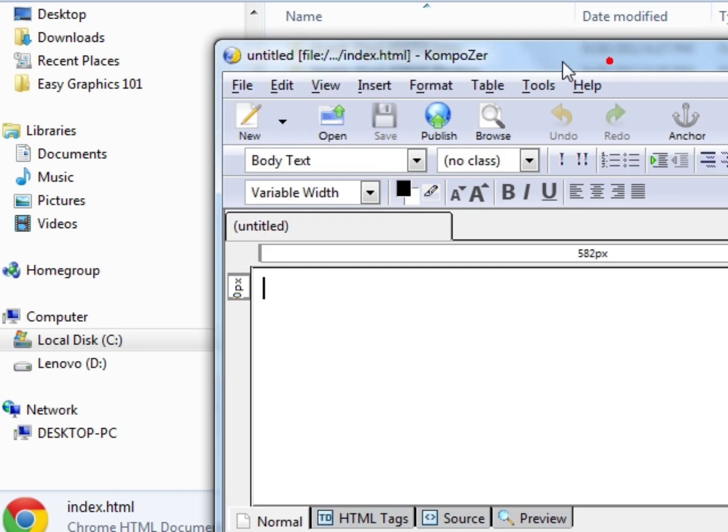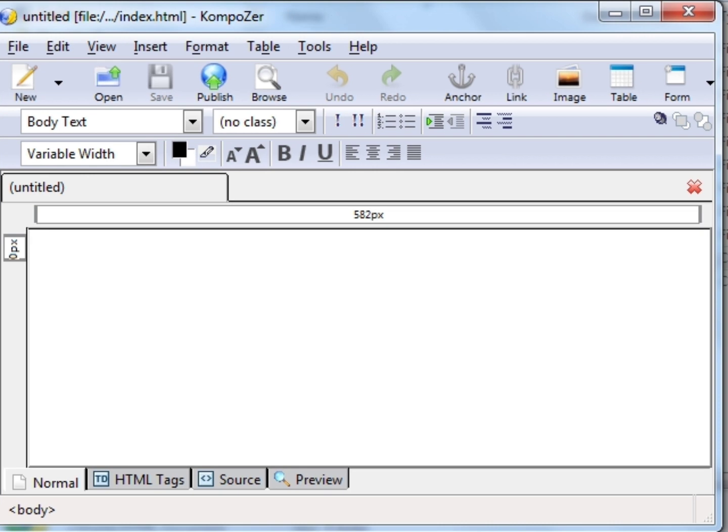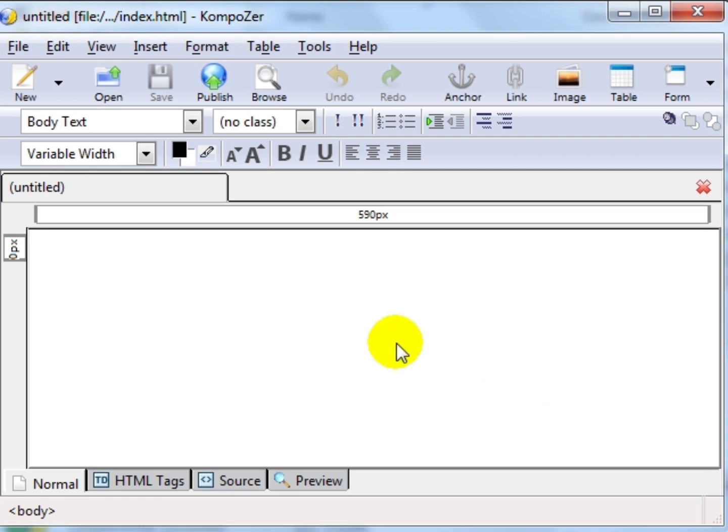Now my sales page is blank just because I just created it. But for most of you, you're going to have a sales page that has sales copy on it and so forth. So we could have our headline, subheadline, information, problem, solution, blah, blah, blah.